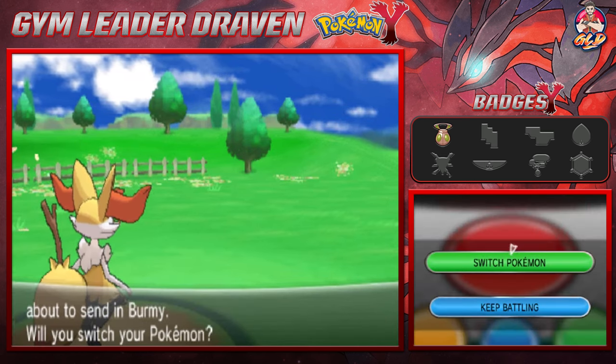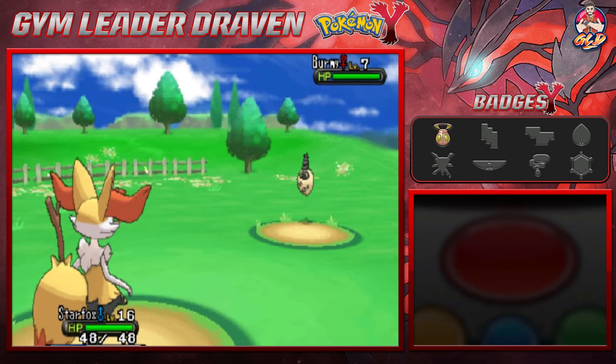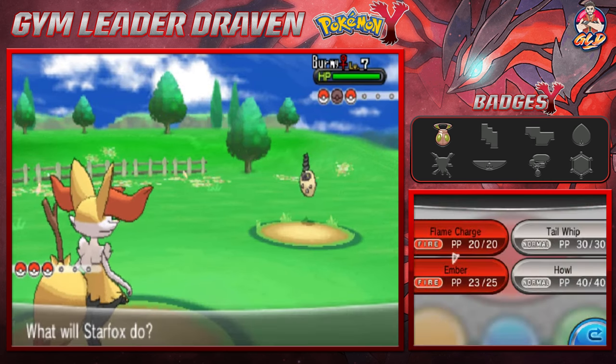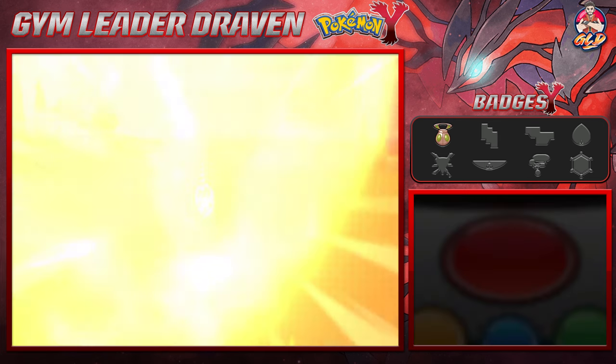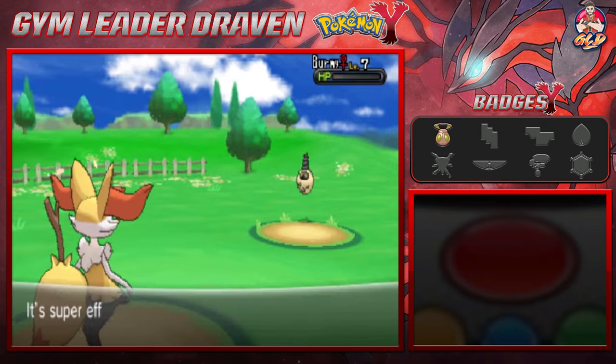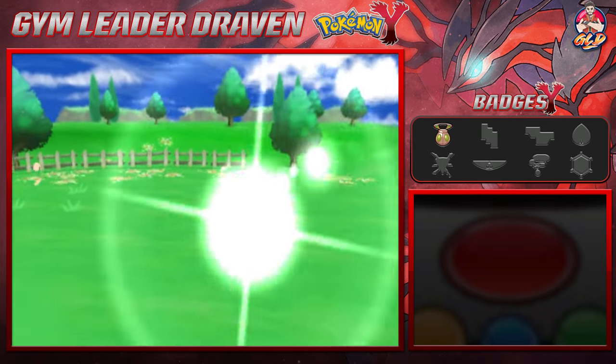So here comes another Burmy. So let's go ahead and continue on with our same old Pokemon, Star Fox. Looking like a witch right here. So let's go. Flame Charge, and look at that. Turning Super Saiyan, ready to kick some butt, take some names. Yes. Alrighty.